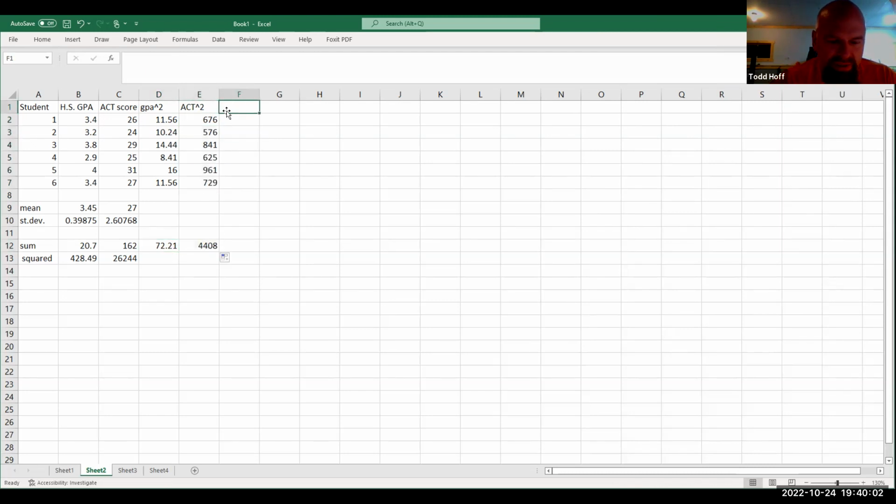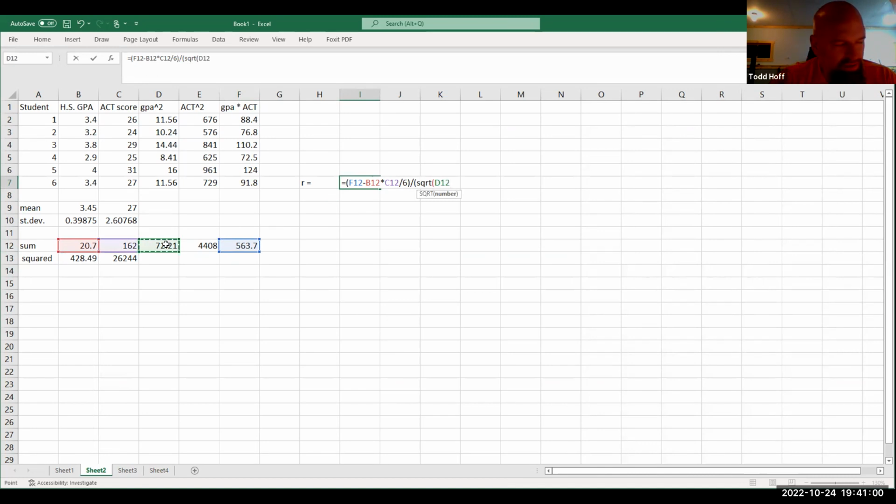Then I want to multiply each of them together. So GPA times ACT for each. And find the sum of those. And so the formula was R equals, this is going to take a little bit of doing here. So the sum of the XY's, that's this value, minus the sum of the X's times the sum of the Y's divided by N. So I'll just put divided by 6. That's my numerator. And on bottom, I have the square root of the sum of the X's squared, or sum of the X squareds.